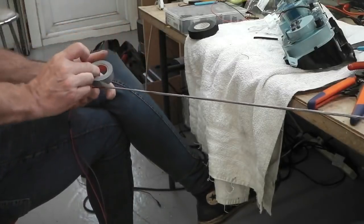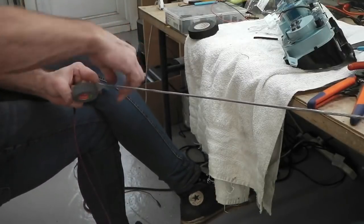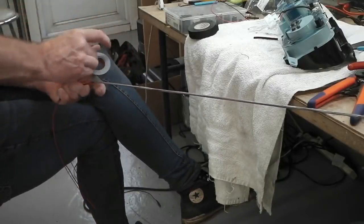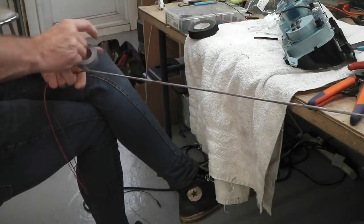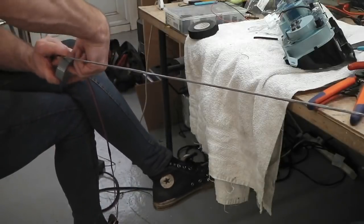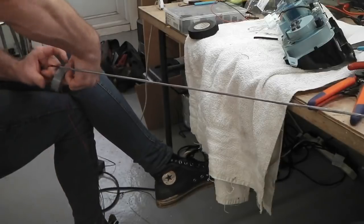You can see I'm just sat cross-legged on my chair, pulling back as I go further away. That's how I wrap the looms in this instance anyway. We're nearly at the end. A little bit more to go. You might go off screen, but that's how it works. Nice and relaxed as we do this.